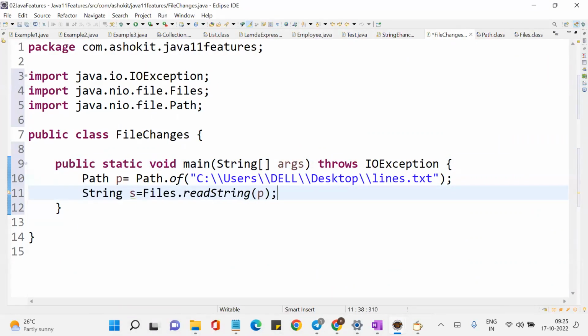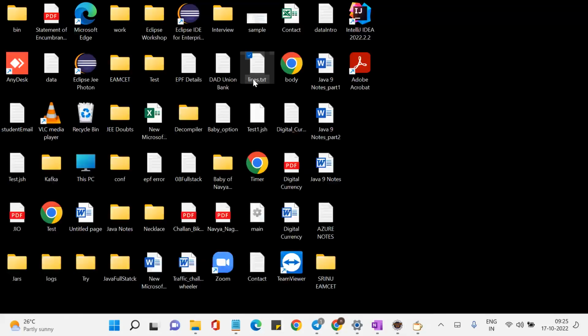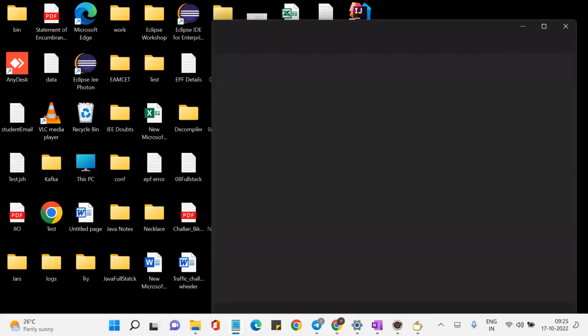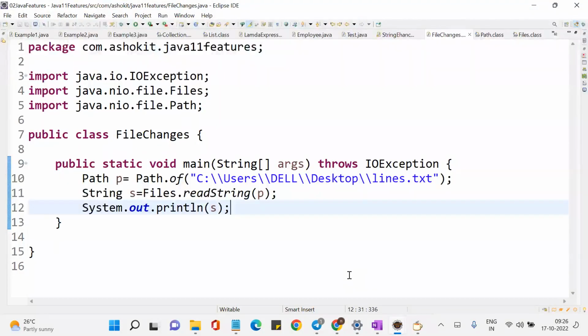String s. Now let me do sysout s. Okay, now let me run the program and see. See in the lines.txt, what is the data that is present? Let me open this and show you. In the lines.txt, can I say that line 1, line 2, line 3, line 4, line 5, line 6, line 7? Okay. In order to read this, earlier you would write a lot of code, correct? When I say a lot of code, BufferedReader, while statement or for statement, etc. But whenever I use this one, how many lines of code? Only 2 lines of code, correct? In the third line, I'm printing it. Now let me run the program and see.